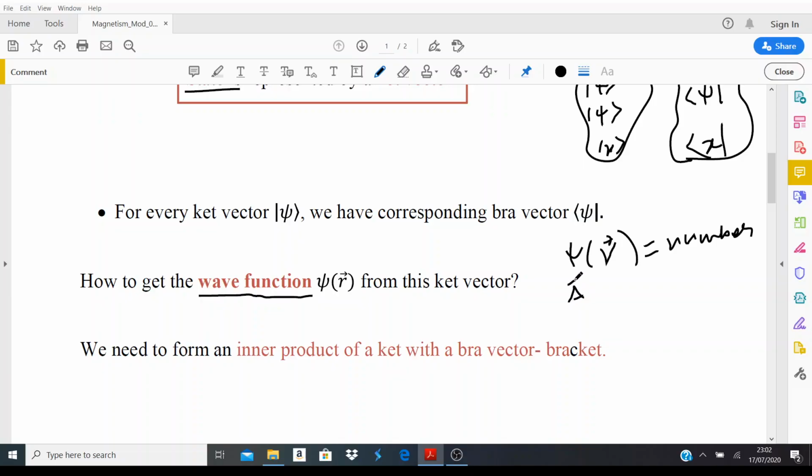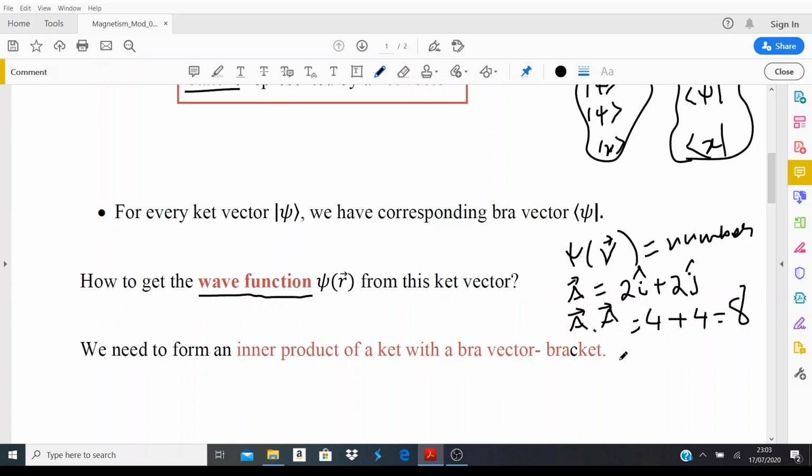So let's say we have a vector in 2 dimensions. For example, let's say it's 2i, where i is the unit vector along the x-axis, and 2j, where j is the unit vector along the y-axis. If we form a dot product with the vector itself, then you know this will be a number. And you know how to perform the dot product. It's the pairwise product of components and then add them. So we have 4 plus 4, which is 8. So we are getting a number out of a vector.